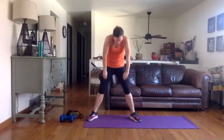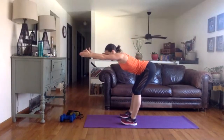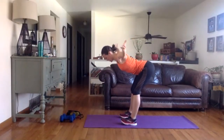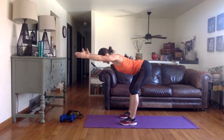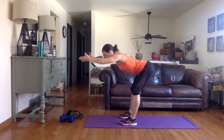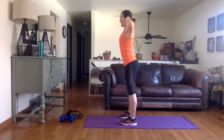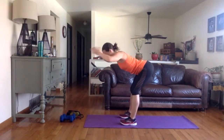And then we're gonna take it into a hinge. So you can walk your feet a little bit closer, fingers behind your ears. We're gonna hinge, we're gonna reach those thumbs up and out. Open your arms to the side, bring them back together, and then stand back up. Let's do it again. Hinge, reach, open, fingers behind the head. Just waking up the back of the body.